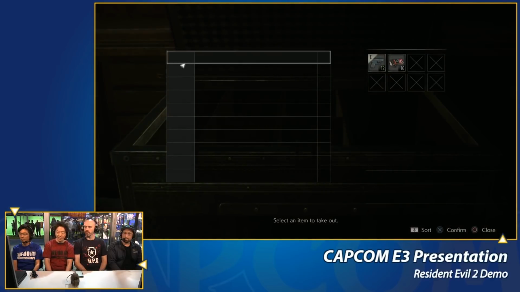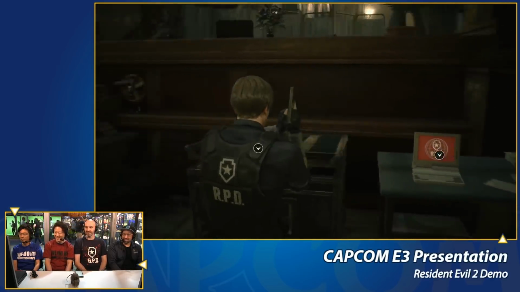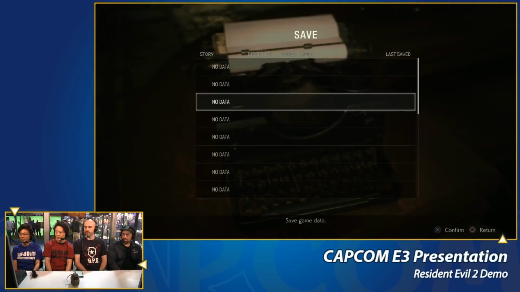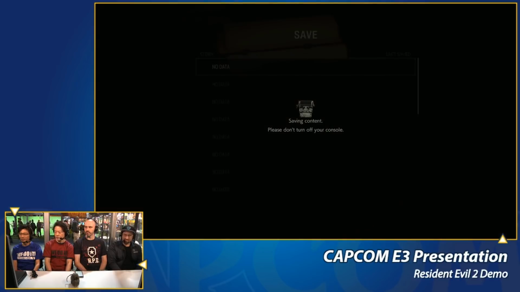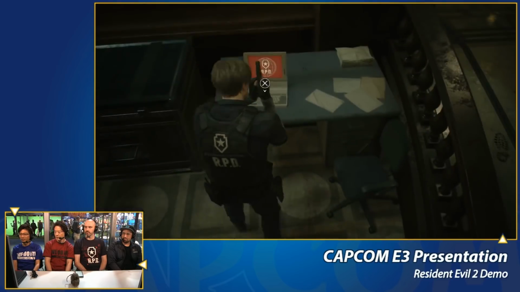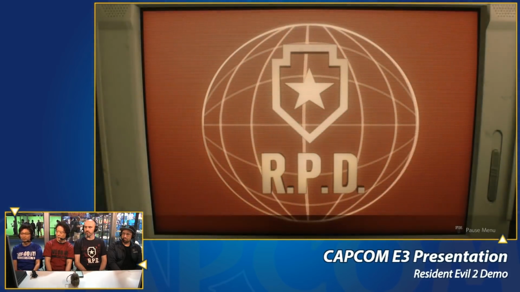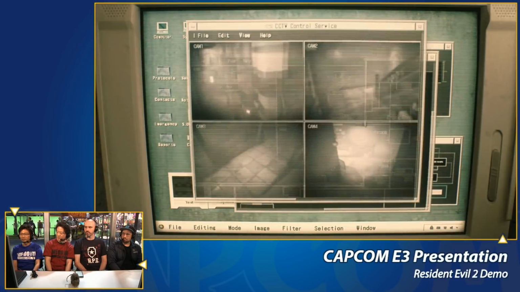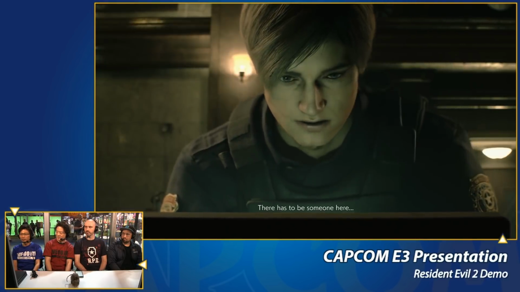Hey, this is a safe box. Item box. I mean, unless we have typewriters as well. Yes, typewriter for saving. Right, so RPD computer. So what's coming here? Let's have a look. There has to be someone here.